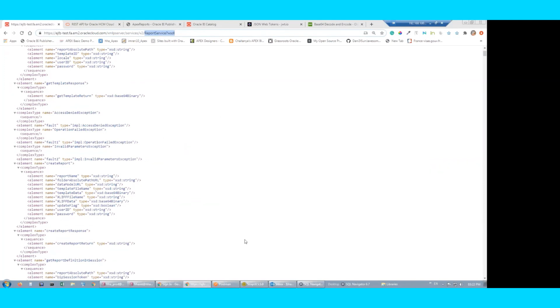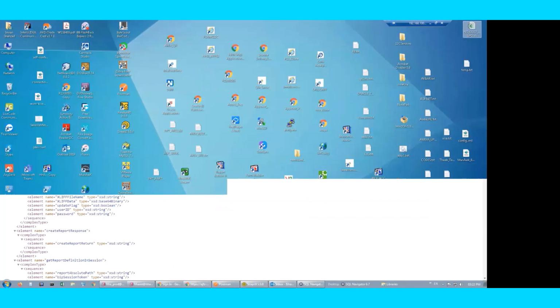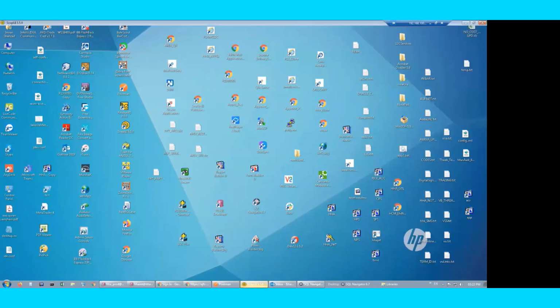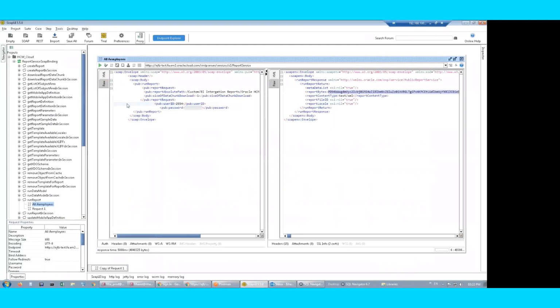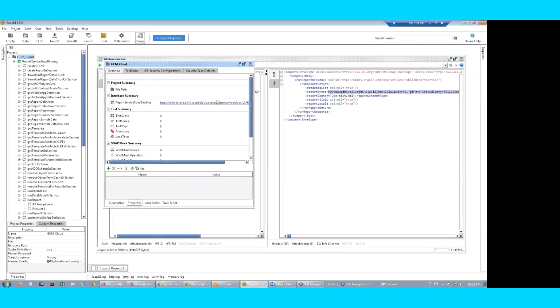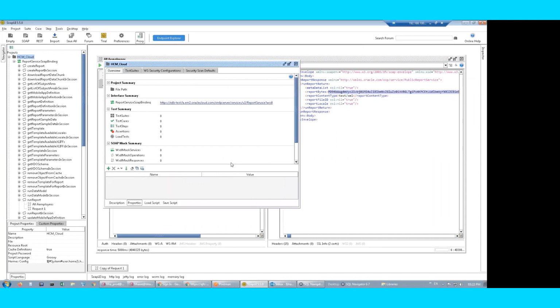And how it is achieved, I'll show you here. Just to show you what exactly this is, I am opening the SOAP API, a third-party tool. I have created an entry with this URL.